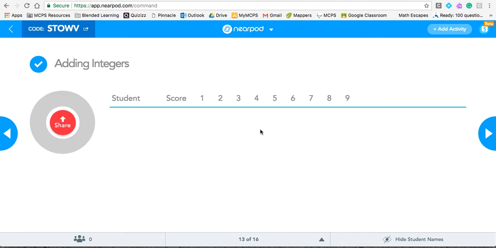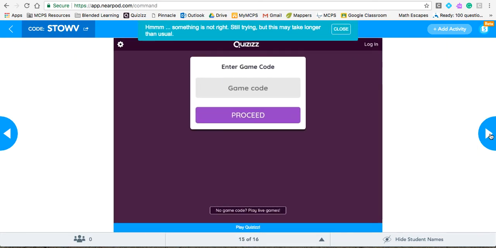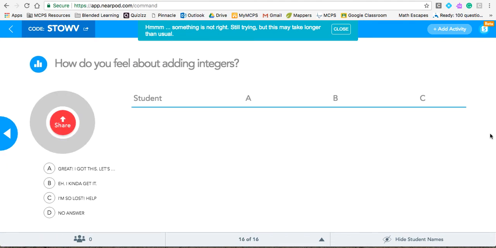And then, so this is the quiz. And again, it'll create a pie chart of the student responses, and it'll list the student's name here, their overall score, and what they selected for the 9 questions. This is just another poll. This is the link to the quizzes that I pushed out to them, and then the last poll question. So that's the live version.